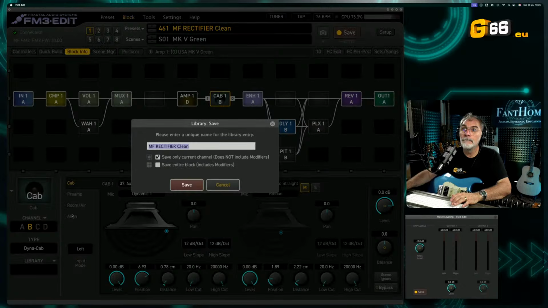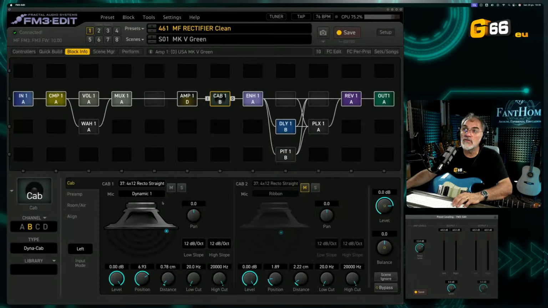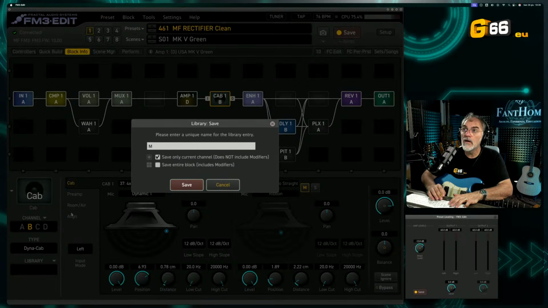Save MF. I call it, because it is a recto cabinet, recto straight. I call it MF recto straight. Okay.